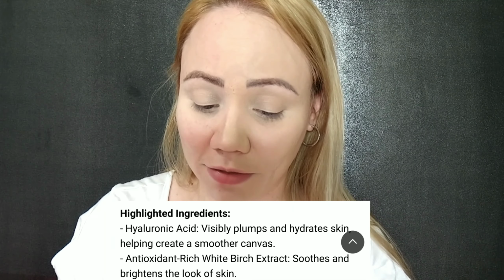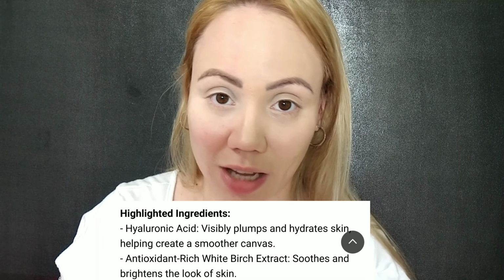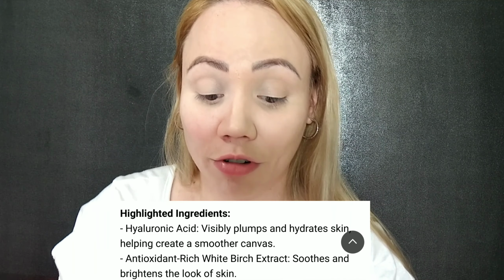This is for normal, dry, combination, and oily. It has highlight ingredients. Hyaluronic acid visibly plumps and hydrates skin, helping create a smoother canvas. I totally agree. Antioxidant rich birch extract soothes and brightens the look of skin. This is a buildable full coverage multi-dimensional foundation, addresses not just tone but also skin texture.